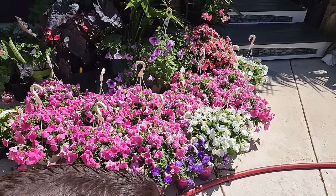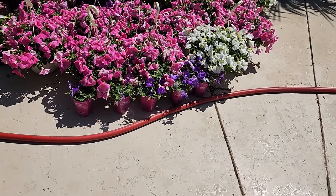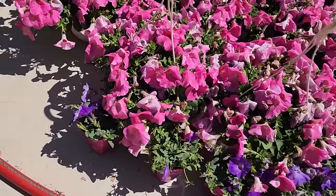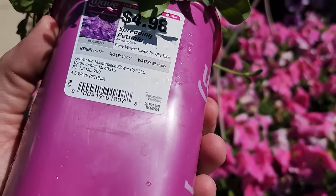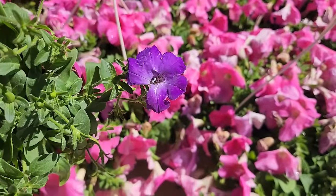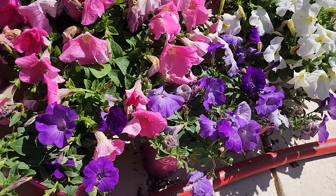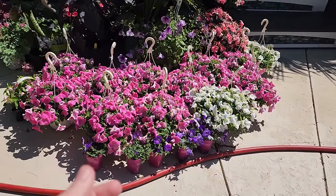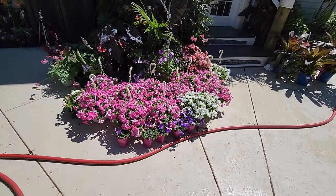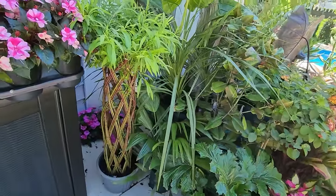They don't get as big as a Vista — not quite the same vigor — but if I'm saving that much money I'm gonna have this many of them. I don't care. I'm sure I'll still plant a few Vista petunias at some point. Not all of these are for here either — probably half are going to some other places. I also picked up six of the purple petunias called Lavender Sky Blue — just a nice purple. I always like having some purple out here and they have more fragrance to them too.